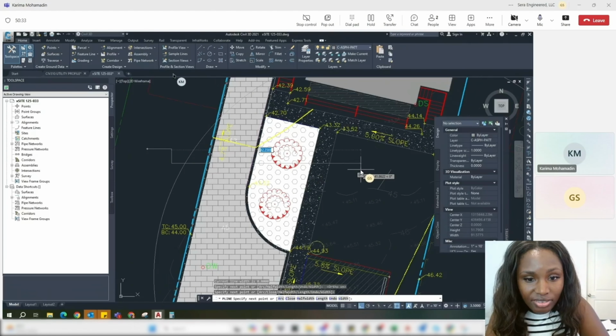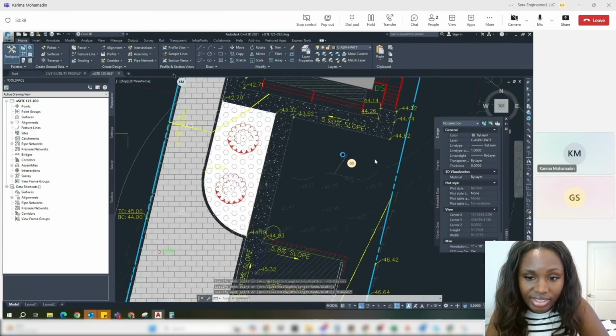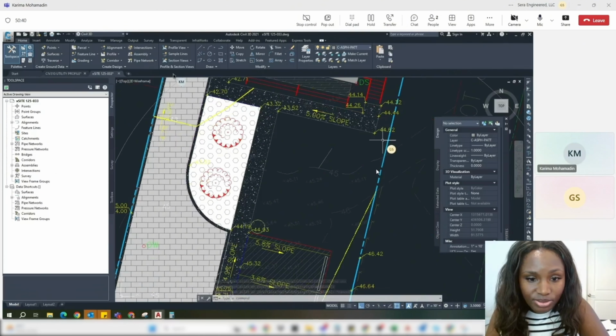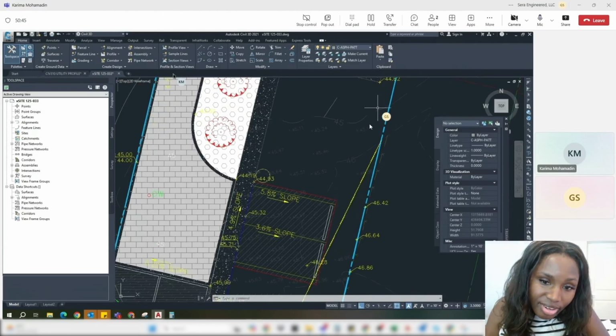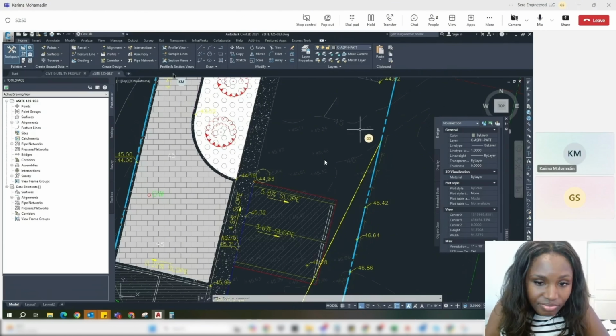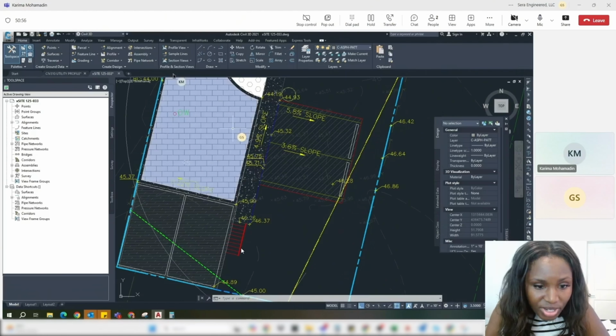We're going to have to do the same thing on this side as well. So this is 45. We're also going to lower it on our side as well. Or you could just connect this 45 here so that water is draining into this area.